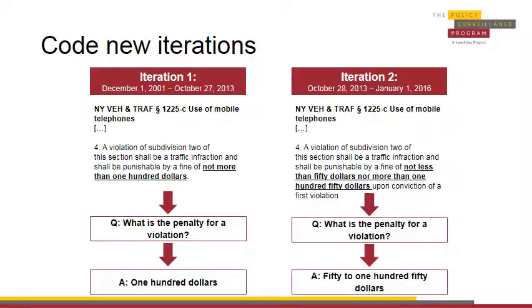For each time a law is amended, a new record must be coded on the monocle to reflect that amendment. Previous records should not be overwritten. New records should be added instead to show the evolution of the law over time. For more information on coding the law, please see Module 5 in our Learning Library.